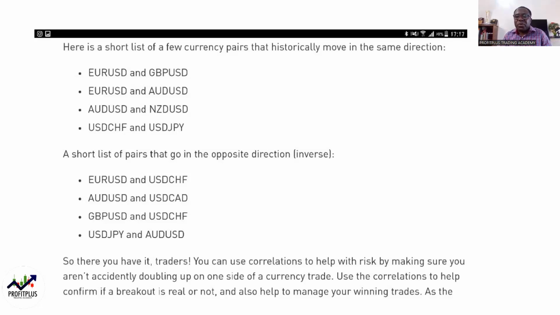So we have this second school of thought who suggests that you can trade maybe 2 positively correlated pairs with 1 negatively correlated pair. Maybe you are buying Euro USD and you're also buying the pound USD, and you can come and again buy the USD JPY. The reason is this: if your analysis for Euro USD and GBP USD is wrong, meaning you bought them expecting that the price is going to rally and it begins to sell, the USD JPY, because you're buying it, will automatically be buying. And what that does is to cushion your loss. It will help reduce the effects of the losses on these 2 running positions.